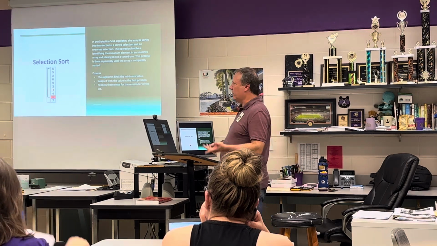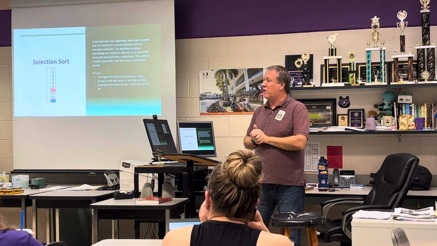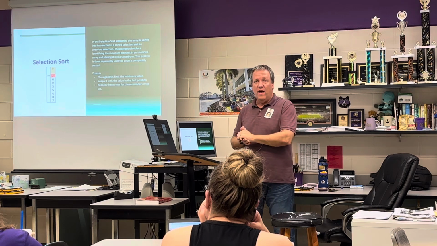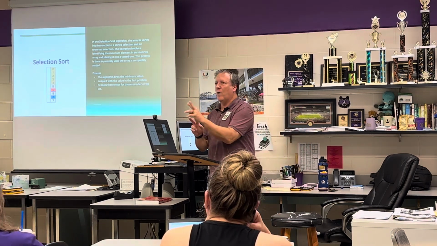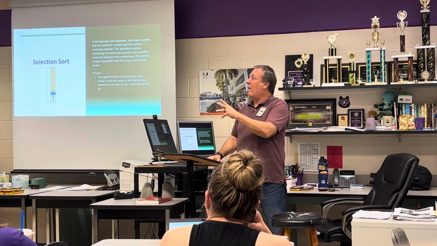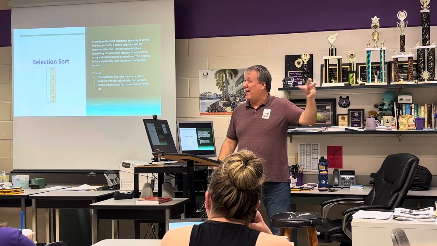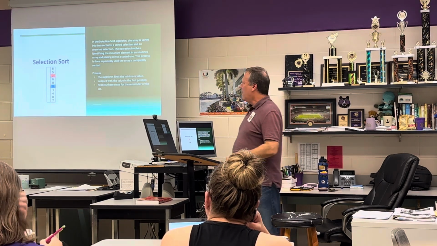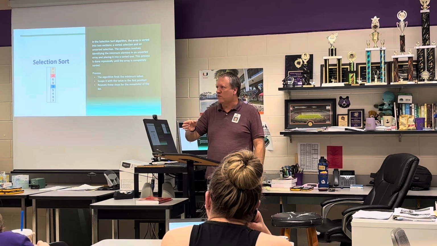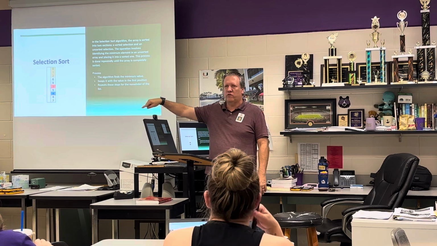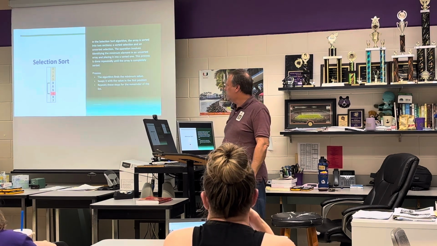This finds the next smallest and swaps, the next smallest and swaps all the way down. This is called selection sort. I'm selecting the smallest and I'm moving it to the front. Find the next smallest, move to the front. This is a lot quicker than trying to do swap, swap, swap, swap, which is where the largest number bubbles up to the end of the list. That's why it's called the bubble sort. But notice, this isn't going to do a swap until I find that smallest one, and then it just does one swap, right? That's the selection sort.